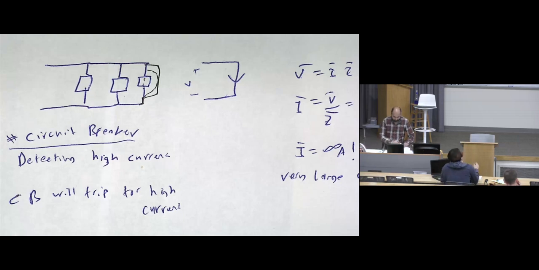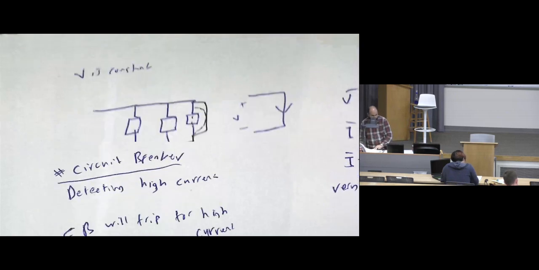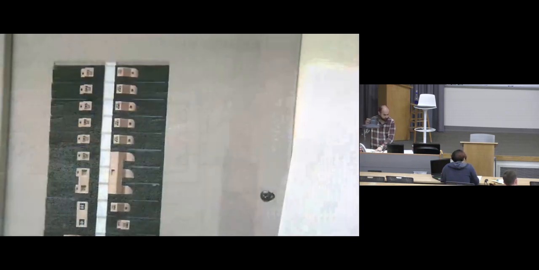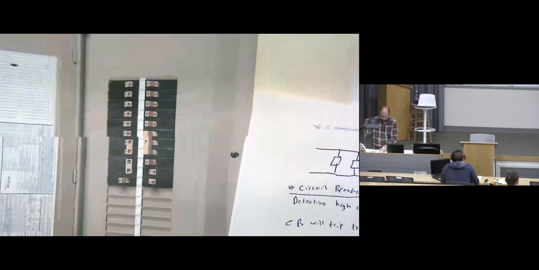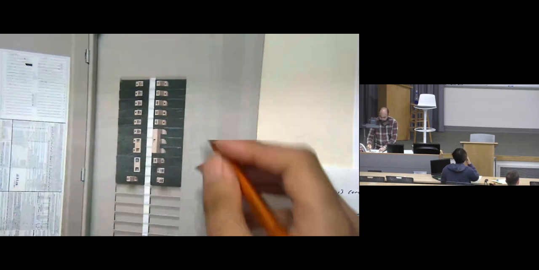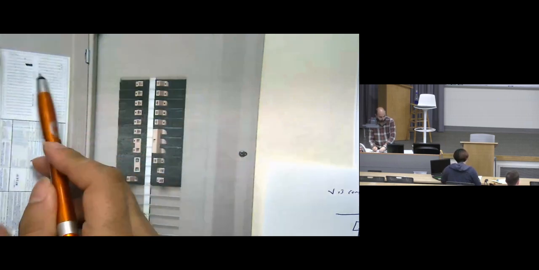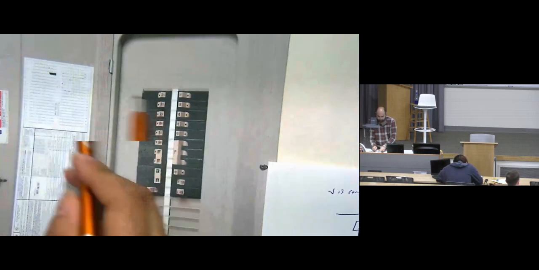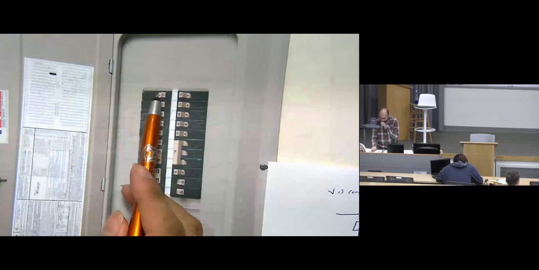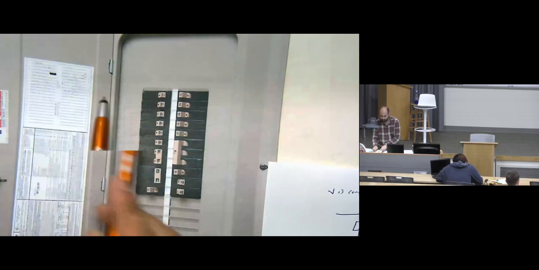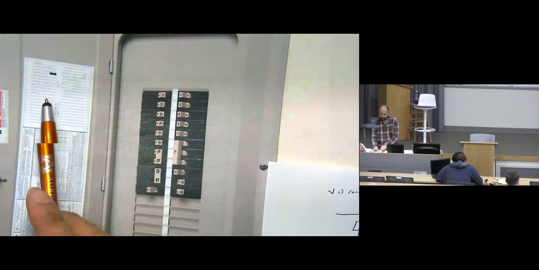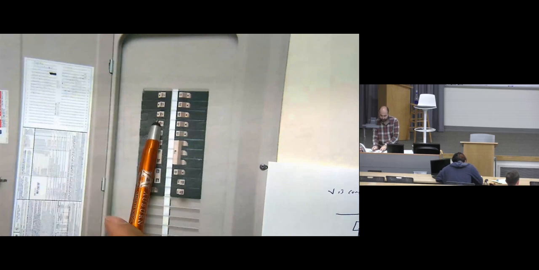Now, we know that, let me go back, sorry, to the panel. When we look at this panel, these are the circuit breakers here. When you look at the circuit breakers at your residential home, you will see labels. They will tell you, for example, this circuit breaker is for bedroom lighting, for kitchen lighting, this one for kitchen appliances, this one for the refrigerator, etc.